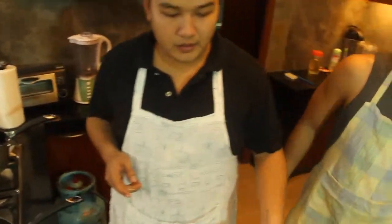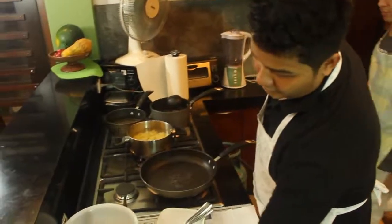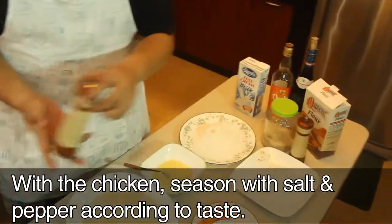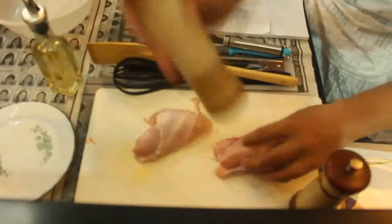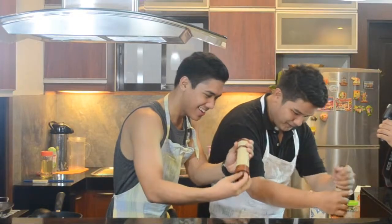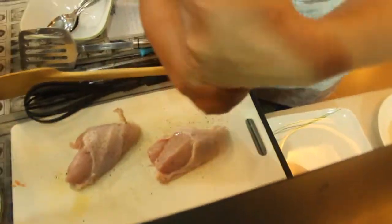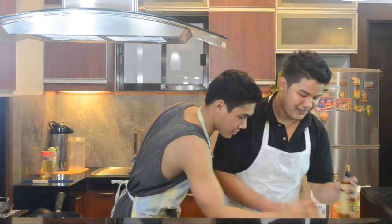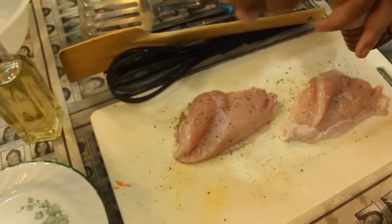Alright. And then while we wait for our potato, we will put some salt and pepper on our chicken. So it's like putting some seasoning. First for the chicken is the salt, and then the pepper. Then for the seasoning, flip the chicken. Put some salt again. This is a rock salt.